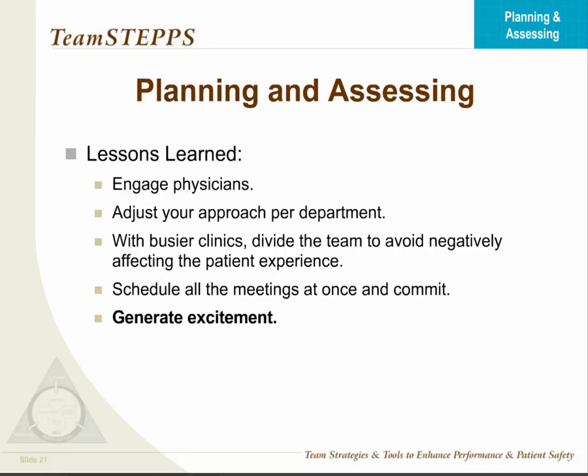And so we got together with our medical director and talked about how we can involve providers. We don't always have as much control, and they don't have as much availability. And so the group that we just recently did, our medical director required that it's a mandatory thing that they go to. And he personally approached each one of them, stating how important it is that they are there. We did it over a paid lunch, and that was an incredibly successful group. So I think one lesson for sure is the importance of engaging physicians.